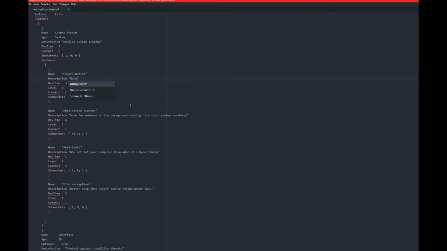Description: manages crypto wallet. Now we'll make it easy to make this, and we'll make it short to develop this, and that would be one feature. Now we're going to do some more.